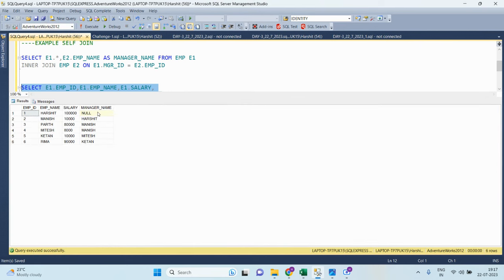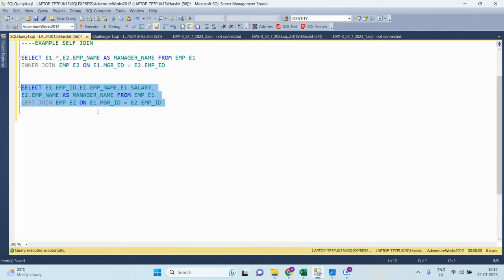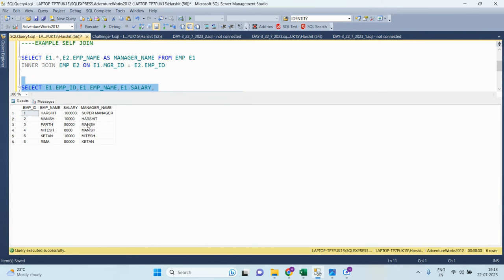Now in place of manager name, I want to display super manager, right? So in that case what I will do is null over here. This is the main manager, right? So let me execute this query. It will be giving us a super manager.